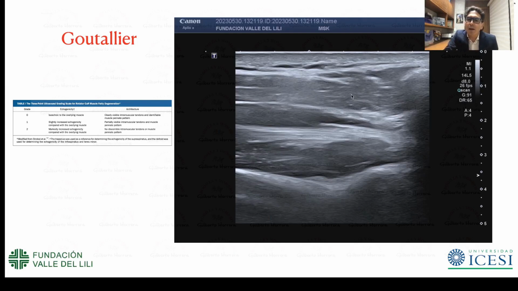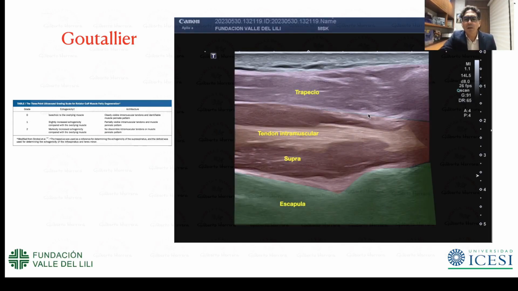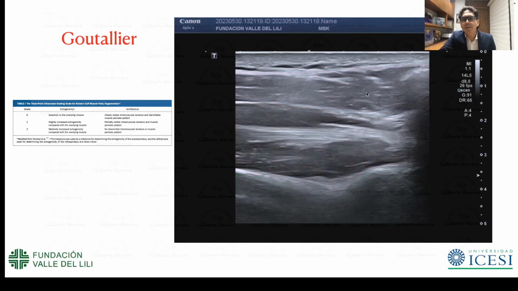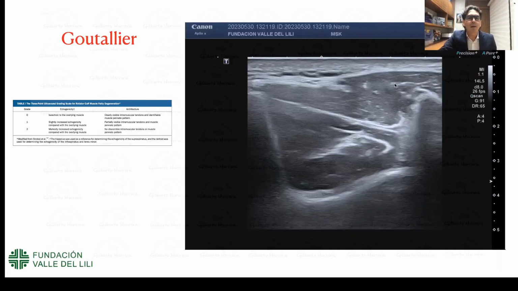If you compare the pattern of the muscle, skin, subcutaneous tissue, the first muscle, the trapezius, it looks completely normal, with fibrous septa, with anechoic images well organized. Notice that this healthy one looks very similar in its echogenic characteristics, with a tendon in long axis. This would be classification 0, 1, and 2. In the drawing, it's basically going to look like this. All of this is the supra, this is the scapula, our tendon. Now we evaluate it in the short axis.